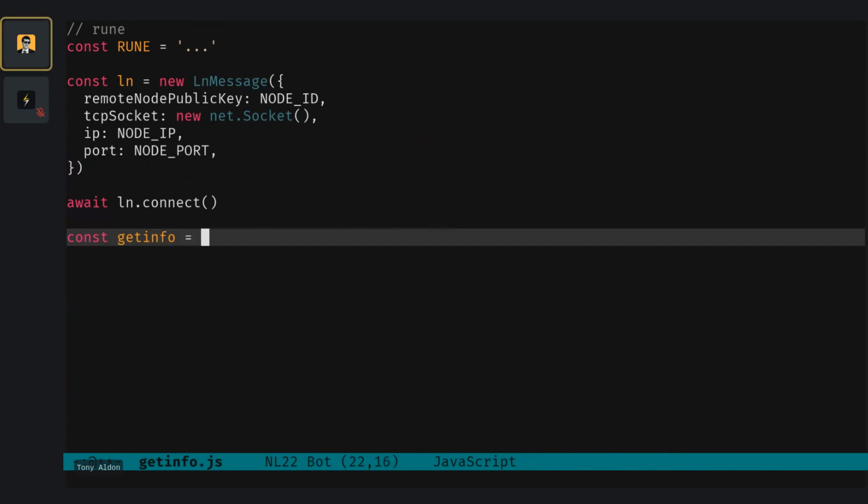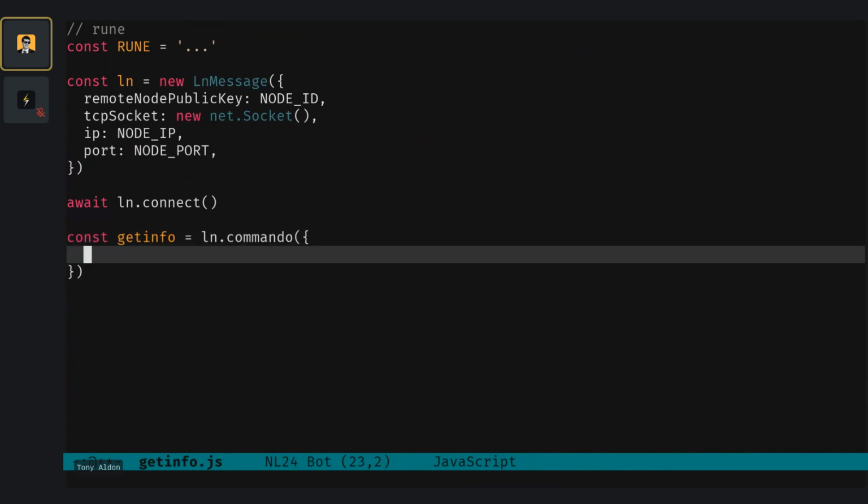Now what we can do is set that variable or constant to getinfo, and we want ln, which is our lnmessage object. We want commando, and we pass it as parameter an object which has the method.